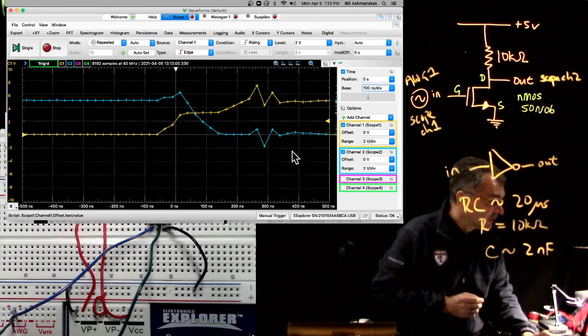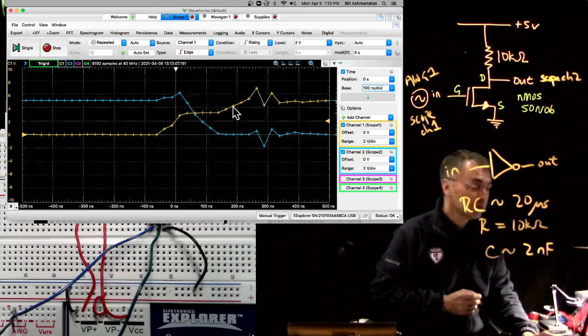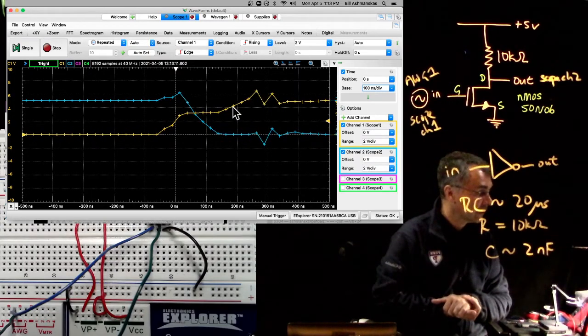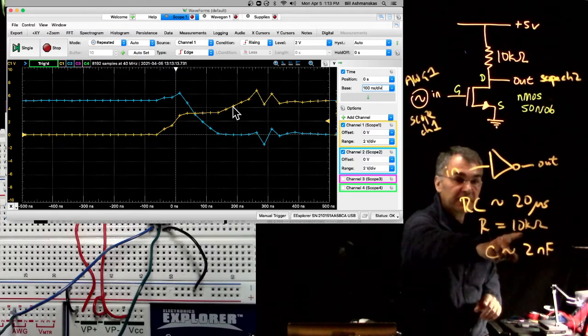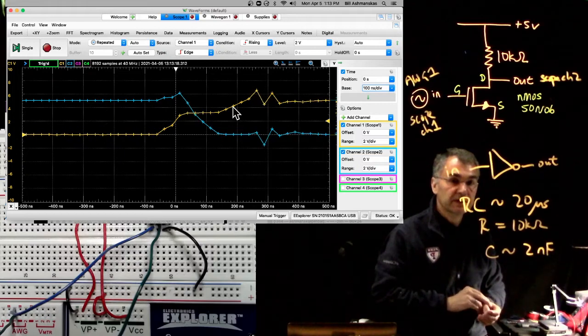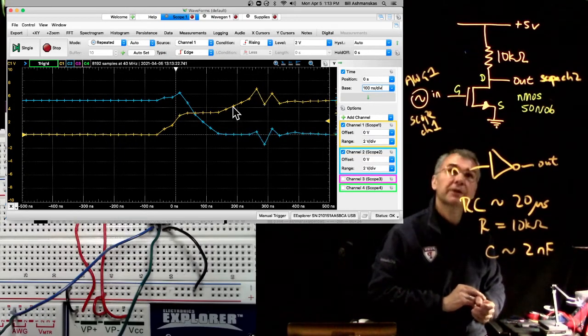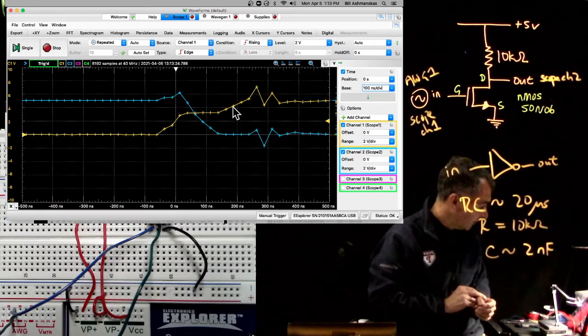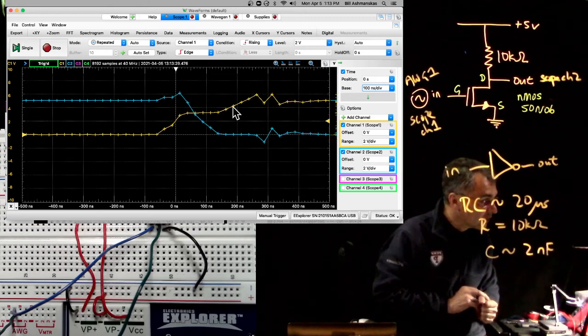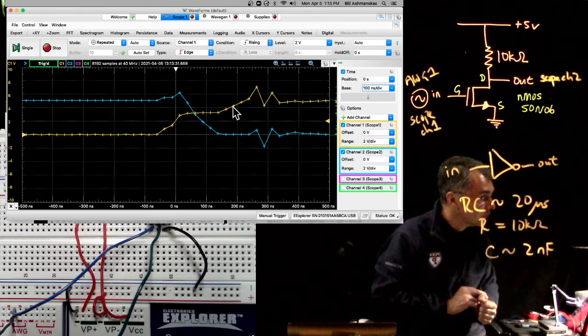Okay, so this looks like, let's say that it's more like 200 nanoseconds. So that seems like 2 orders of magnitude smaller. So that would indicate that this is more like 100 ohms. Yeah, that seems not too surprising. I guess I would have thought even a little better than that, but it's a power MOSFET. Well, I don't know. Okay, anyway, it seems like we might be on the order of tens or maybe 100 ohms.